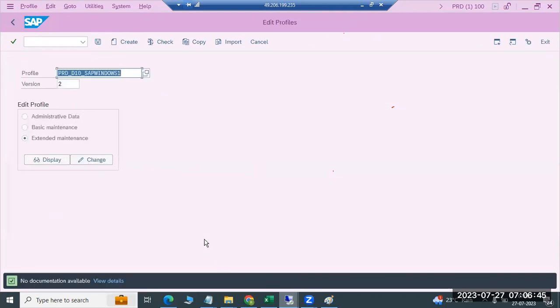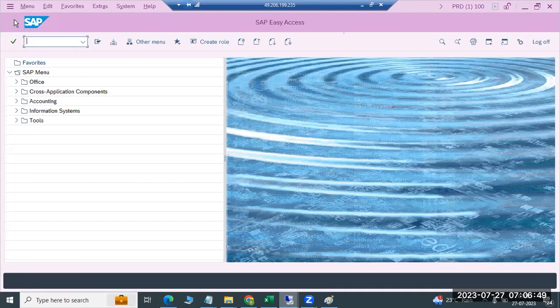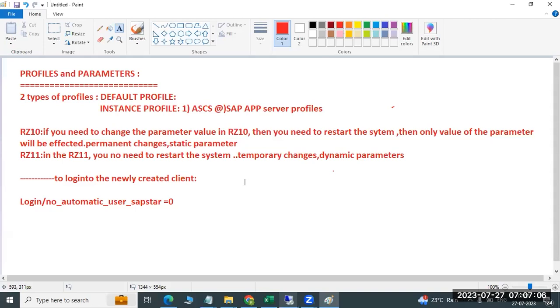We have activated it, which means we have to restart the system. If you make changes in the profile, you definitely need to restart the system for the parameter value to take effect. Okay, this is the profiles and parameter concept.